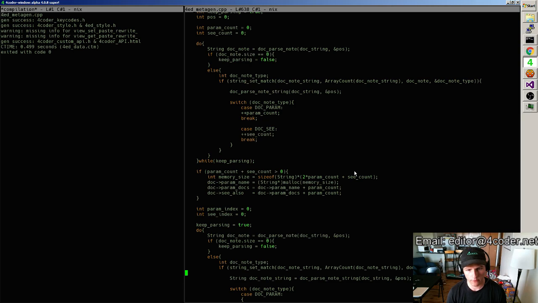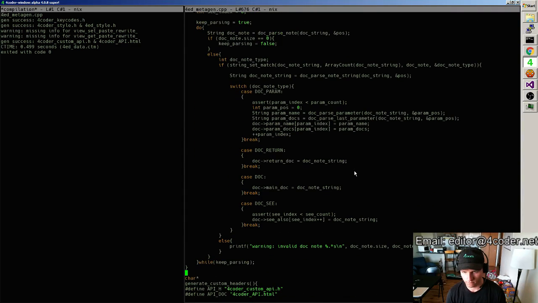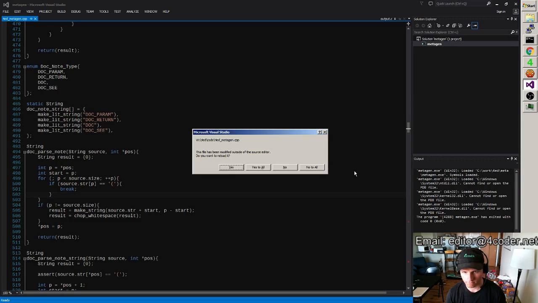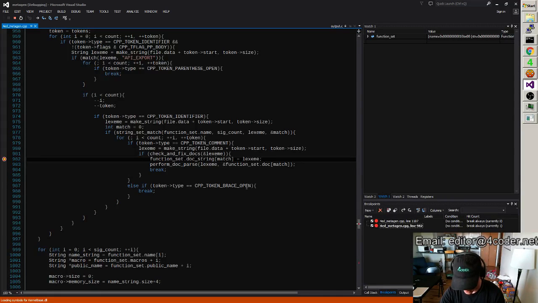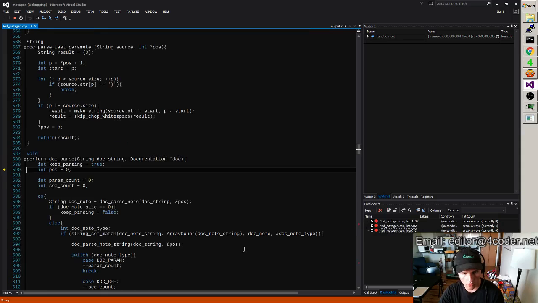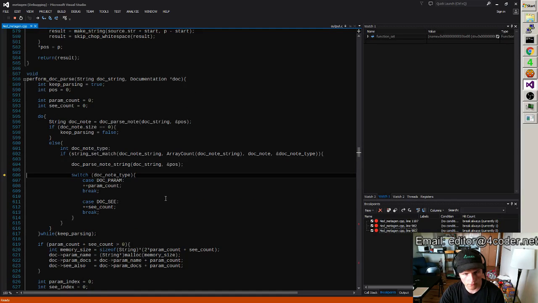Okay, so let's see what that does. Comes in here. We parsed a note string just now. What did we get as our doc notes type, by the way? 0, so that increases the param count and so on.